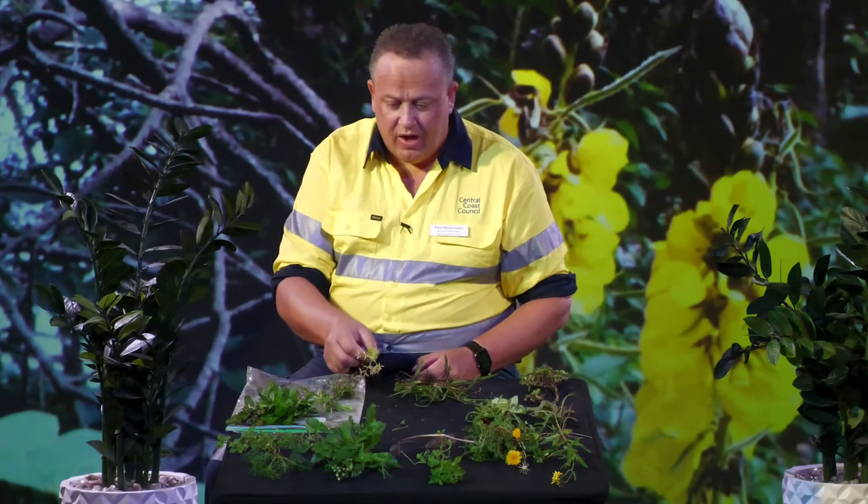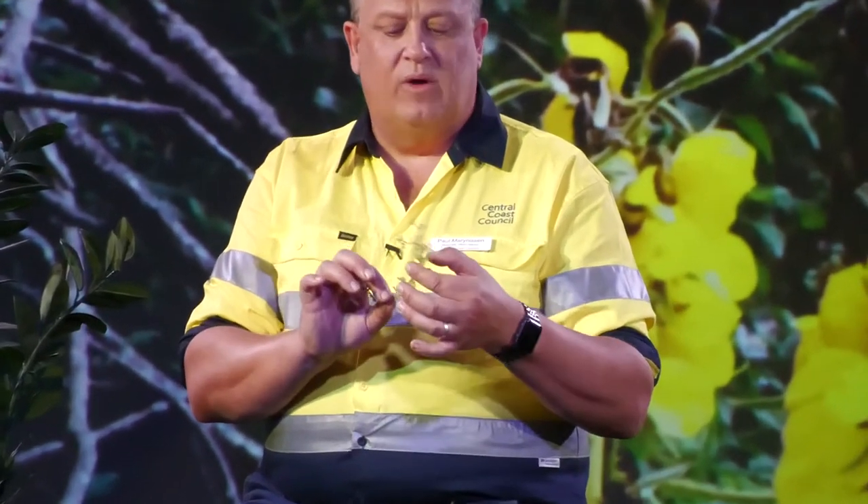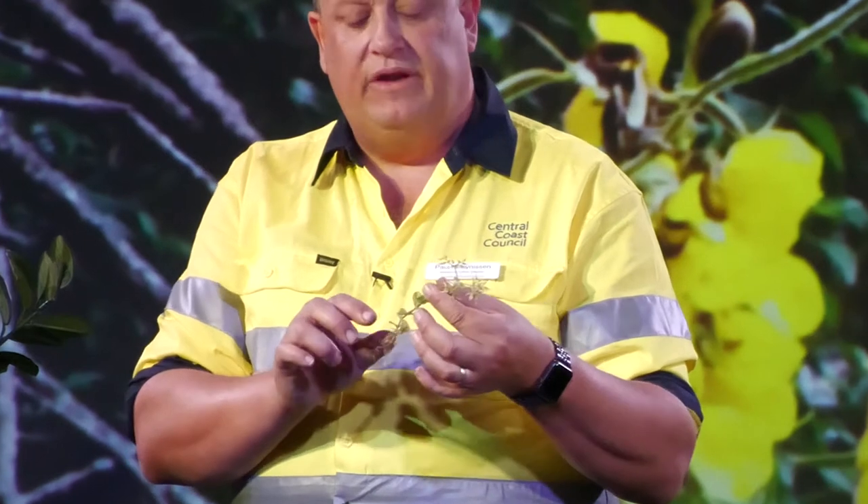Another one we're getting at the moment is called Mouse Ear Chickweed. Regular mowing will control this one, but if you don't regularly mow, it will pop up. It also prefers areas of your garden that are a little bit shaded and more moist. If you can get more sun in there by doing some pruning, that's a good idea. If things are a bit moist, try to improve your drainage — you may need to add drainage or relieve compaction — but even just regular mowing will make this weed just disappear.